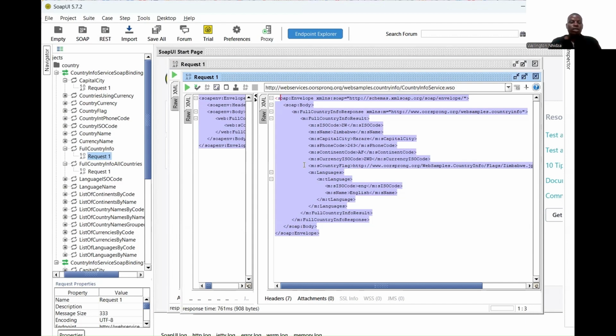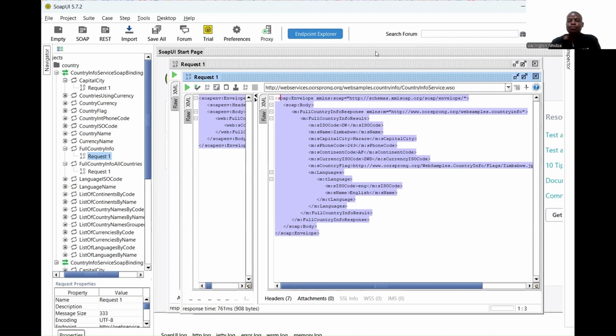Without wasting much of our time, I'm going to create a simple project, write some code, and implement what you are seeing here on this SOAP service in our Java application.